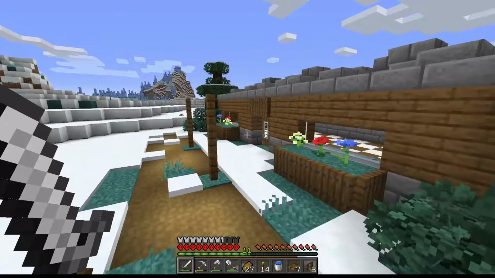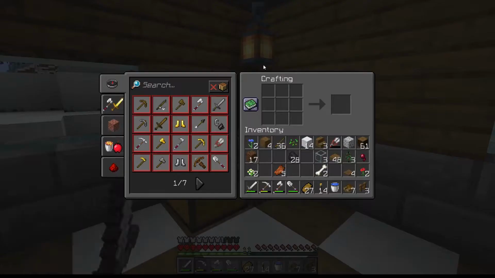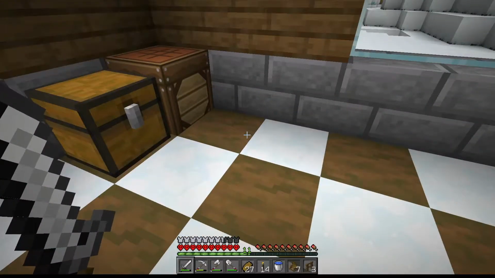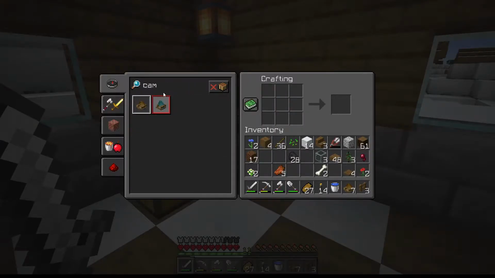Here we go, right up to our house here. Anything for the house? I don't know what to call the house, or just the house, or base, or starter house, or what? But anyway, let's make campfires. Soul campfires are really cool. So what do I need more of? Sticks. Sticks.